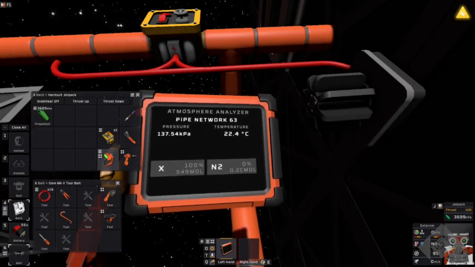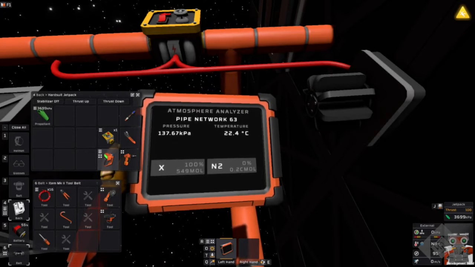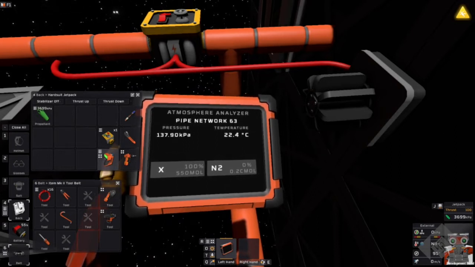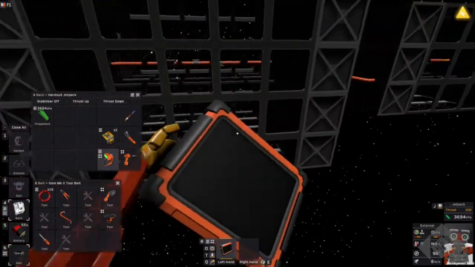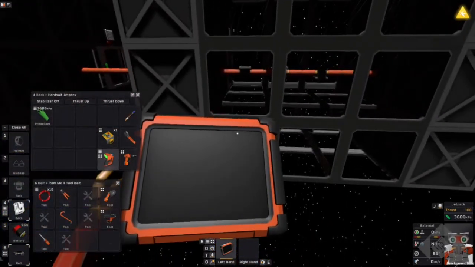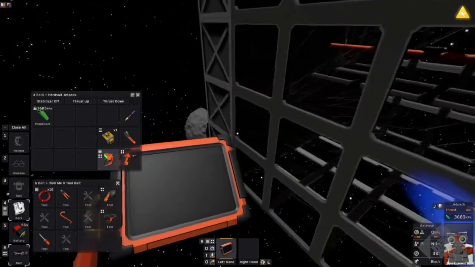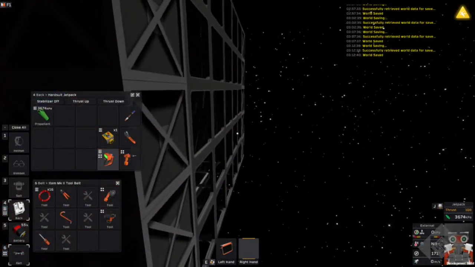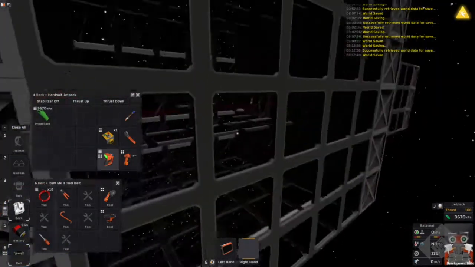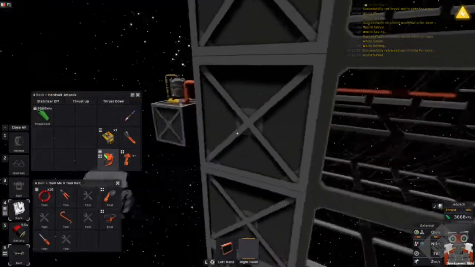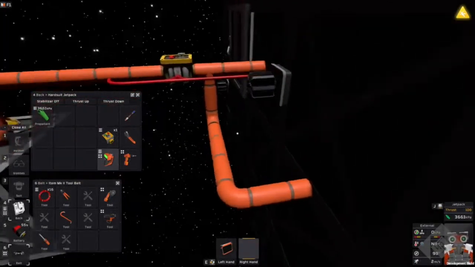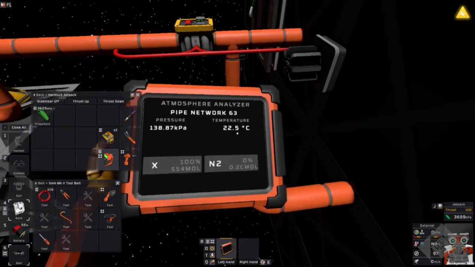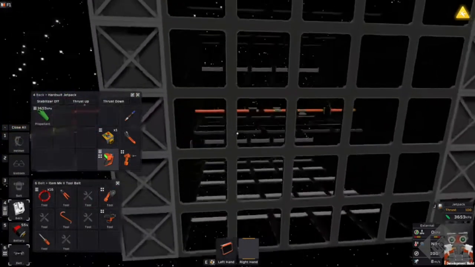So, once the pipe network stabilizes, and I'm reasonably sure that both of these greenhouses have the same amount of gas in them, I'm going to separate the pipes here. I'm going to remove that pipe right there from that side and that side over there, so that the gas within the greenhouses stays the same and it doesn't fluctuate anymore. It's not going to fluctuate a whole lot, but I'd like it to be as close as possible. I don't really need to worry at this point.